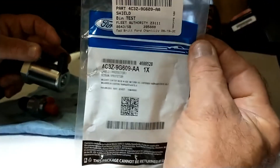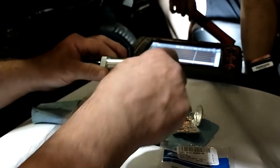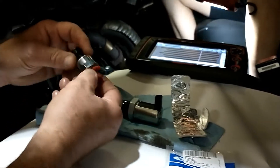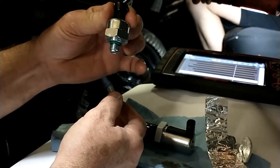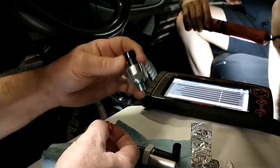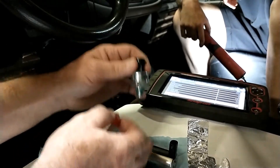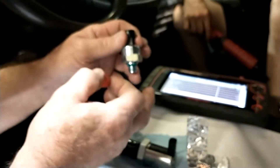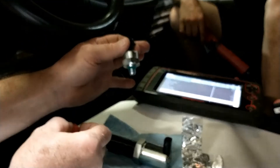There's a Ford part number for the heat shield — it's probably $15 or $20 and it does not come with the regulator, so this one doesn't even have one and we're going to add that. In another part of the engine there's a sensor that monitors the pressure that the high pressure system is making and tells the computer what the pressure is. These sensors go faulty too and are rather expensive — probably $400 at retail. It's very important because it tells the computer what the demand is and what the pressure response is, and then the computer adjusts the regulator accordingly. Either one of these causing problems means you either lose power or end up with a no start, which is what happened here. So we replace these in pairs: the sensor and the regulator, plus a heat shield.